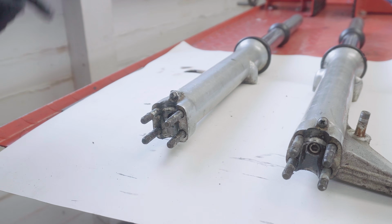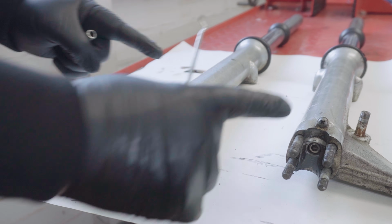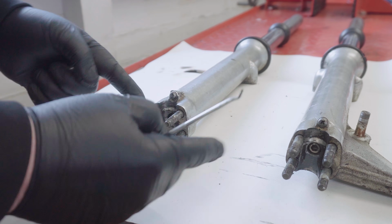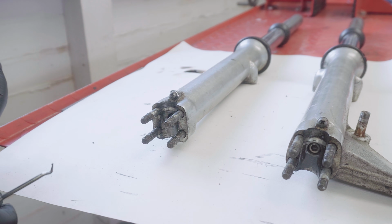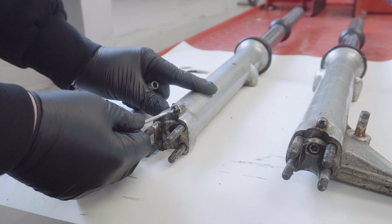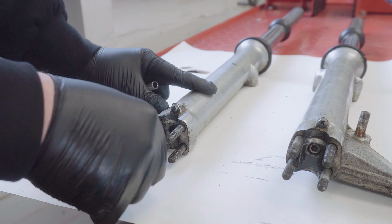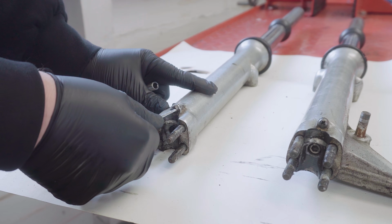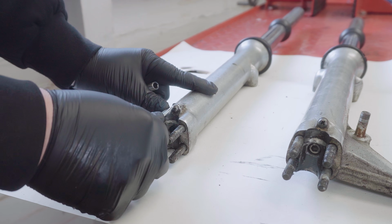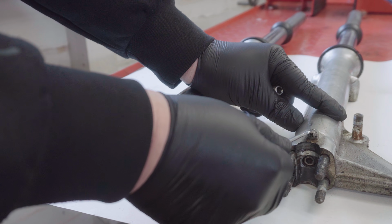Before stripping them down, the important thing is to drain the oil out of them if there's any left in. There are two drain plugs, one on each fork, and it's probably best to do this before you take them off the bike if you haven't already. But before you do anything with them, do make sure you clean out the little grooves, because if your screwdriver does not fit in properly, you may strip this thread and you've got a whole world of pain.